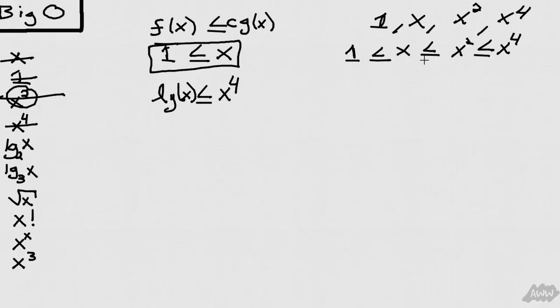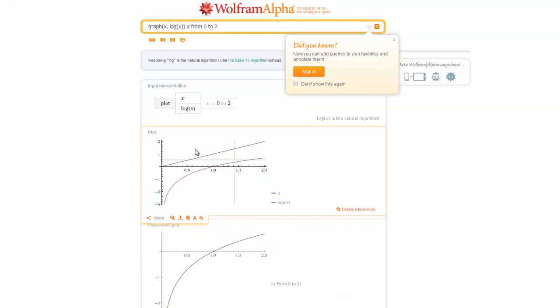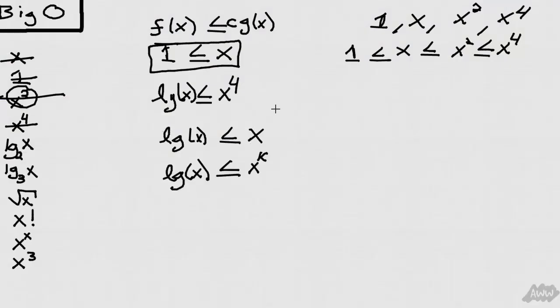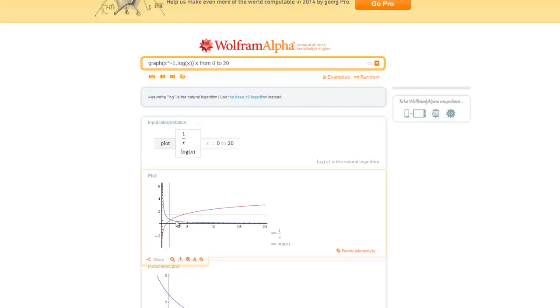So where on this does it belong? Well, we can try x squared, we can try x, we can try 1, and we compare it until we find somewhere that it belongs. To save time, let's compare it to x. We see that x is larger than log x. We can go out farther and see that that's still true. So x is larger than log of x. As it turns out, log x is less than or equal to x raised to any positive power k, no matter how small. So you can go down as far as you want, as long as k does not equal 0 and k is not less than 0. And we can see that if we tried to make k negative 1, we'd get a graph like this, and 1 over x is considerably smaller.